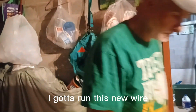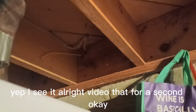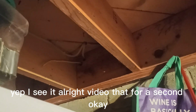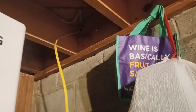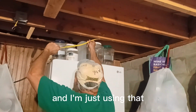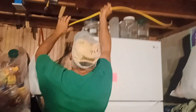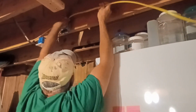Out black, white, and brown. I gotta run this new wire. See if you see it coming through. Okay. I think that's a straight hole right there. Yep, I see it. There's already a hole drilled from before. I'm just using that. Run this over here. Put it through this hole that it broke out earlier in the back of this box. And voila.